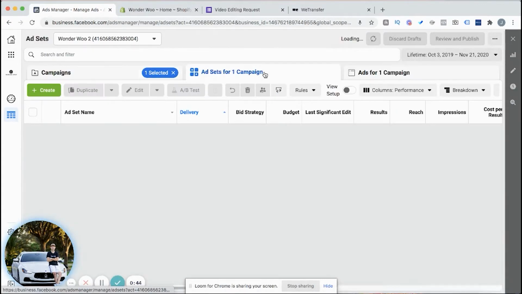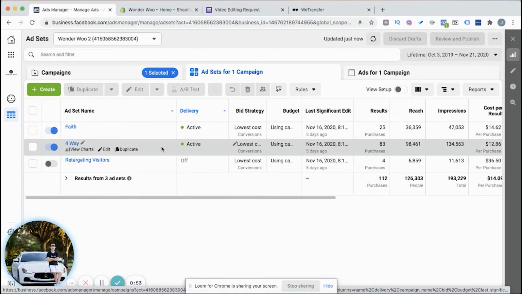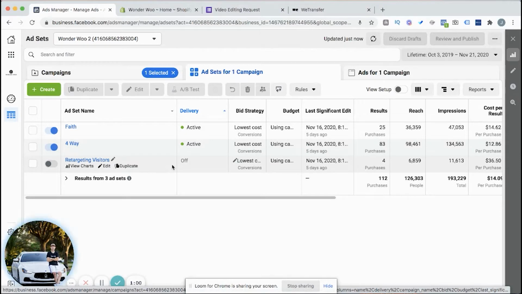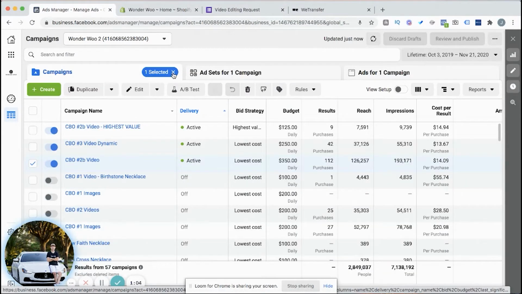and I basically use three audiences. I'll do my best interest. I don't usually do a lot of interests together. I'll do one interest and then I'll do a 4% lookalike. I don't usually put a lot of lookalikes together because I don't want the audience size to be too big. And then I do a retargeting. Sometimes I'll do retargeting visitors, engagers, whatever the case may be.